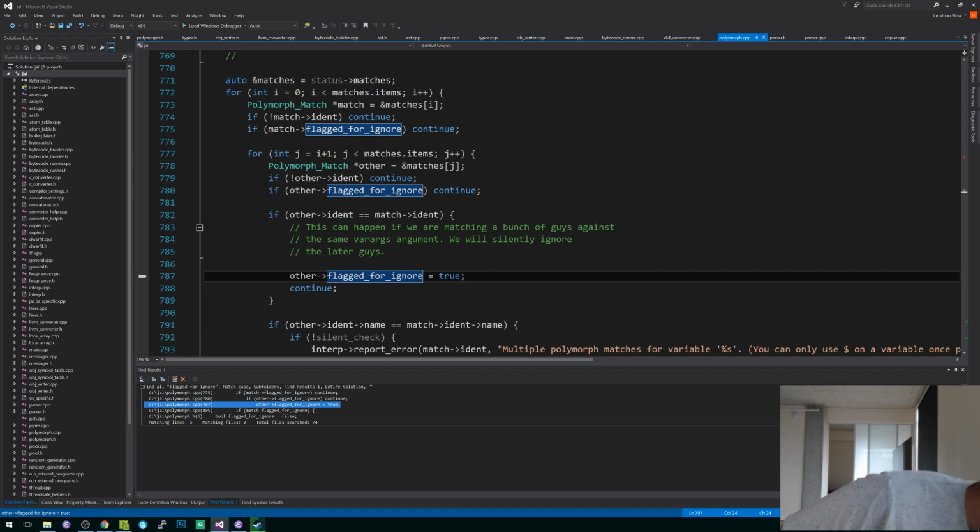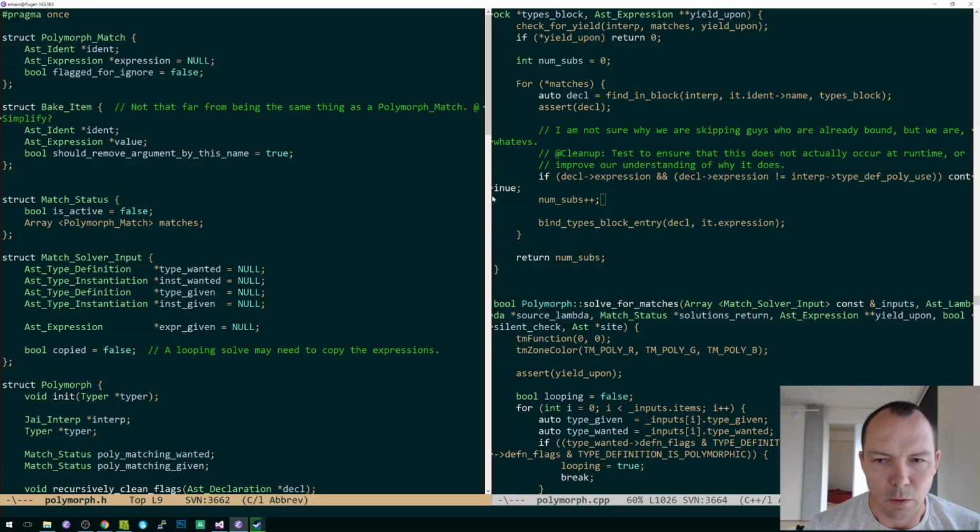Okay. But I probably need to make a test case for that. Like struct polymorph varargs or something. But anyway, so this is not any kind of global behavior thing. It's just used for that one situation.